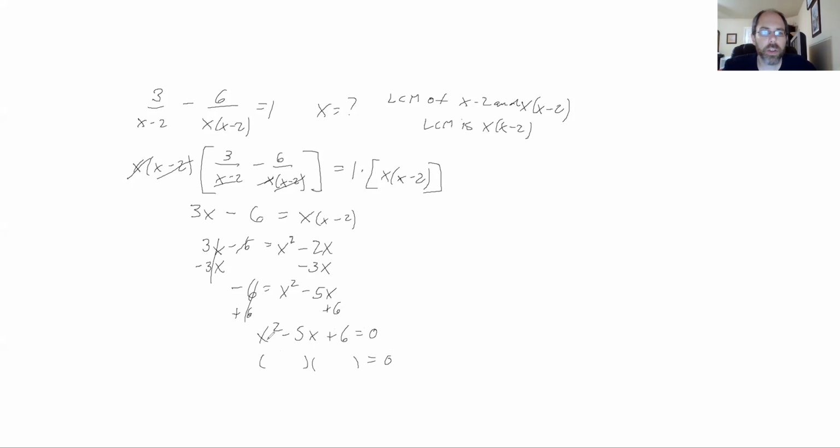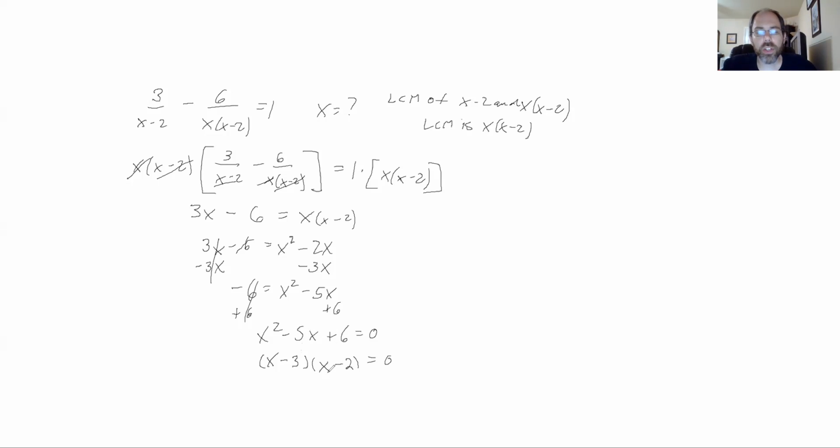So I'll go ahead and set up my factors. What times what equals x squared? That's just x and x. That's positive, that's negative. So I have one positive and one negative. What two numbers can multiply to give me 6 and combine to give me 5? That's going to be 3 and 2. Oh, excuse me. Actually, I stand corrected. This is a positive, and that is a negative, so they are both going to be negative. Actually, negative times negative is going to be positive. So what two numbers multiply to give me 6, combine to give me 5? That is going to be 3 and 2.